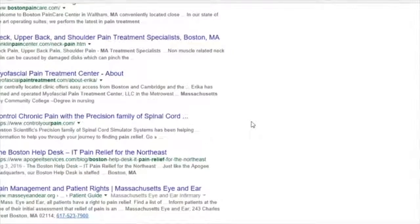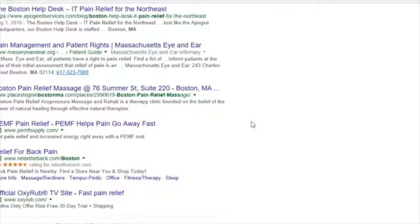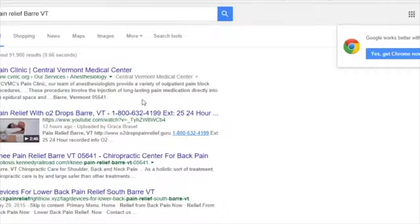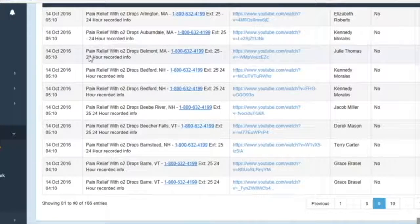I see that. I think it's amazing that just right from the beginning there's something showing anywhere. I've used different types of programs and they're so challenging to use. You have to use proxies and all these different cat and mouse type things. In one night, showing results already. Barrie, Vermont, about as big as we get around here. Bingo. Number 1. That's phenomenal.